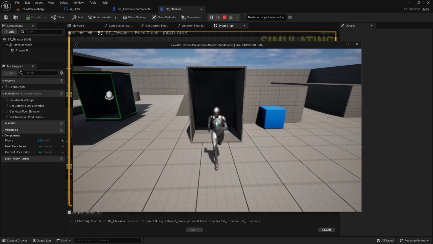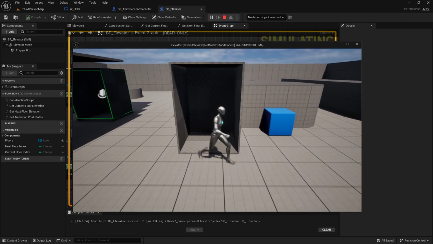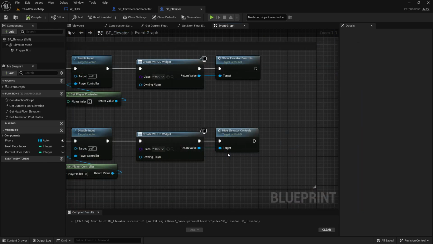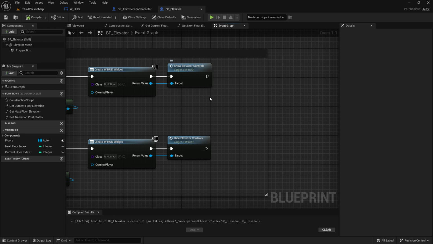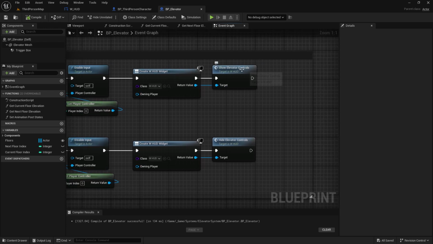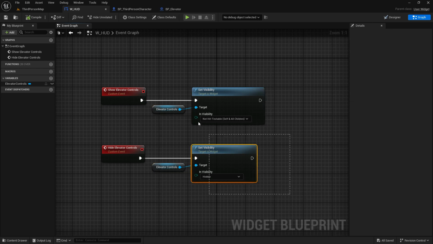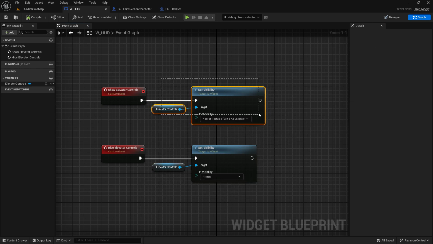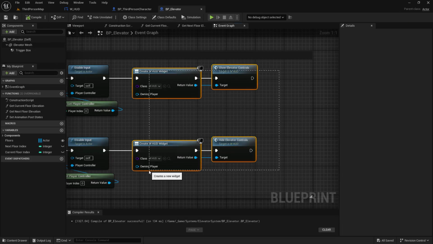Now if you play, nothing happens, right? If you play, nothing happens. Why is that? Why is this happening? So it should show, it should hide, but nothing is happening.